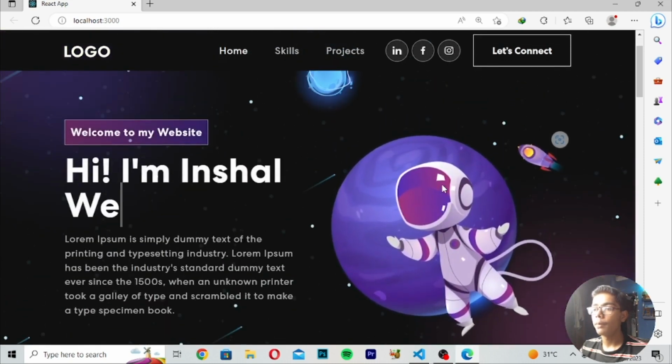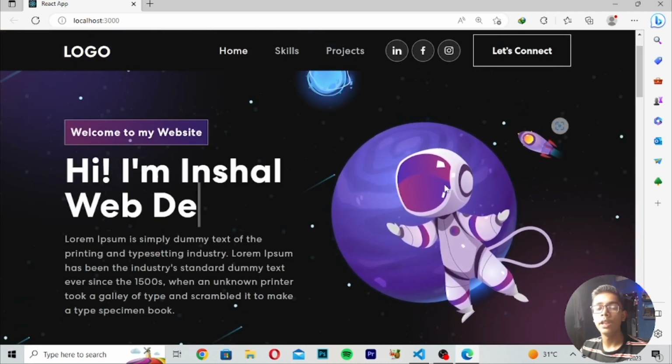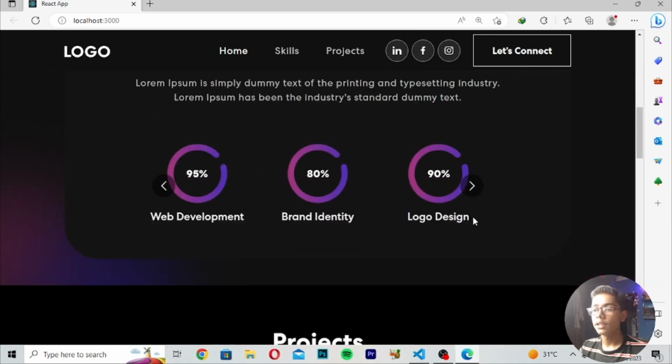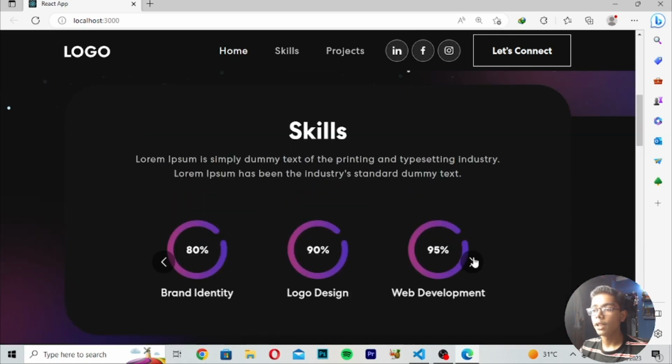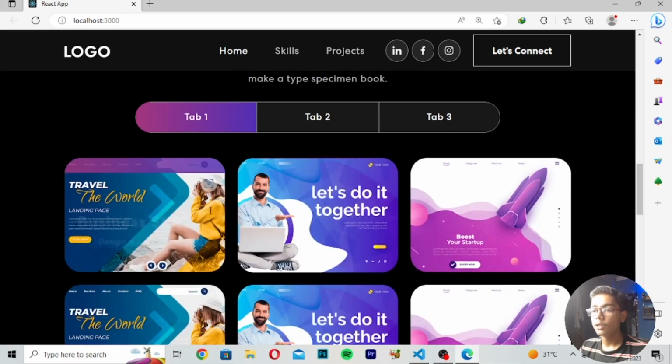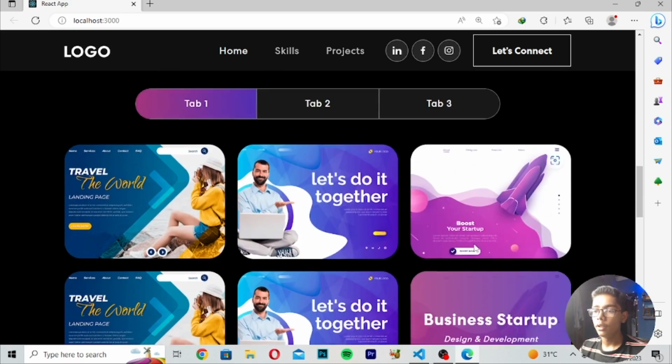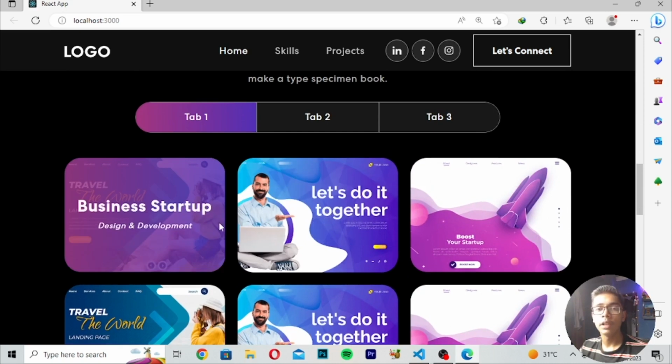Then this is the pop-up image effect which we are getting through 3D animation, which we have just given in our React through three.js. Then if I scroll down, these are the skills menu. You can see the skill tab is working when I'm pressing the sidebars, which is looking good. Then these are the projects which are built by the user. You can see this, and you can put different images of the projects here.